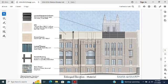And then this is the elevation we are proposing. It's 130 feet wide. We're introducing a vertical recess here to kind of break down the scale to make it fit in more with the streetscape. The materials we're using are mostly brick with some cast stone accents and some dark bronze accents with the cornice at the top and the aluminum storefront on the first floor. There are recesses there for the balconies, and we will have fiber cement siding for the exterior finish there.